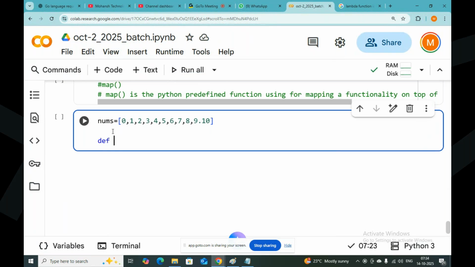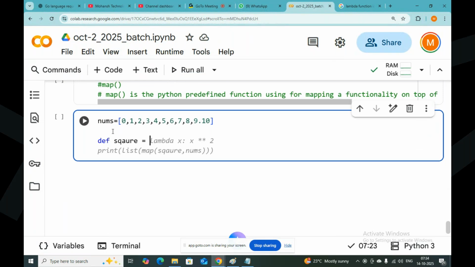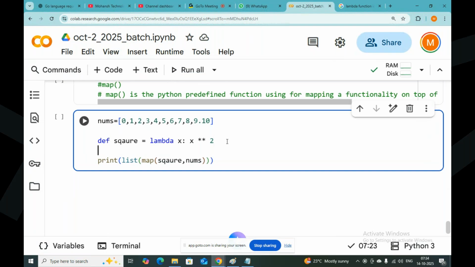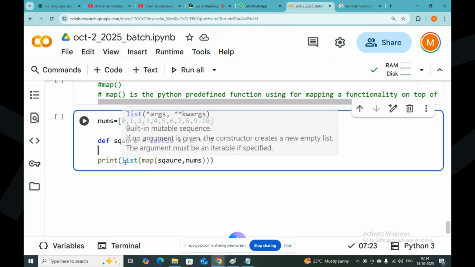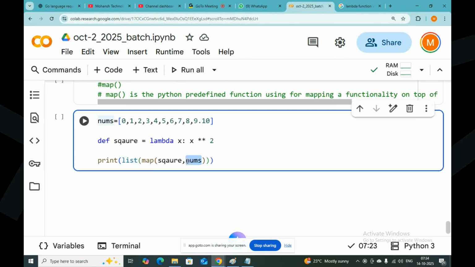Let me go for the squares, square functionality. So square is equal to lambda. Lambda function: x colon x to the power of 2.